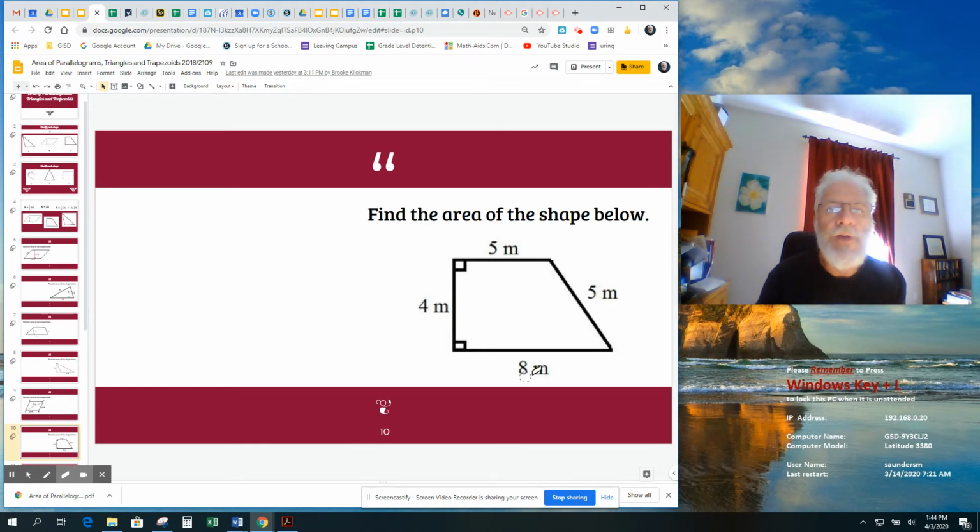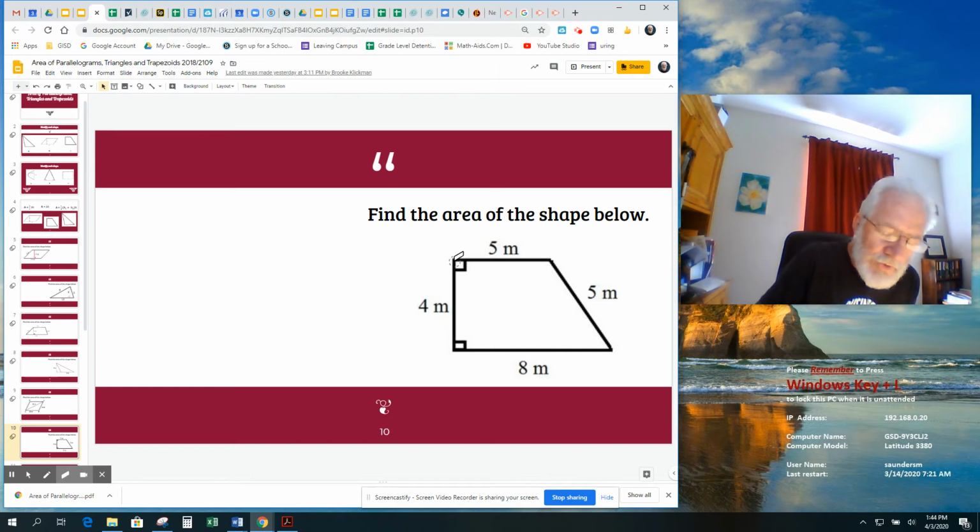All right, so we have the length of B1, we have the length of B2, those are our parallel sides. Then we have a side that is perpendicular, it's got this little angle in the corner. So this side right here is perpendicular to both bases, and that is 4 meters. And so this is the height of our trapezoid. The measurement that's perpendicular to the base all the way up to the top of the figure. So that's 4 meters. I think we have enough to solve this one.